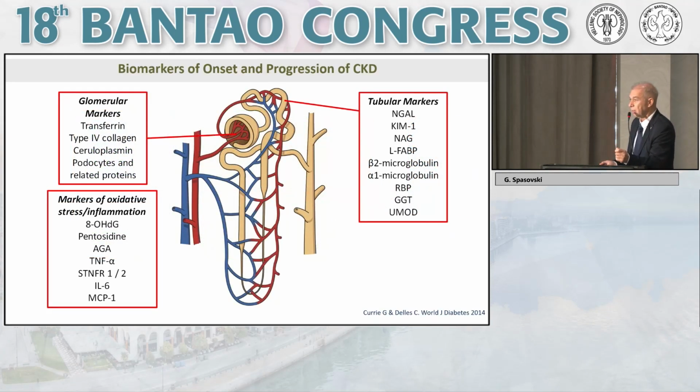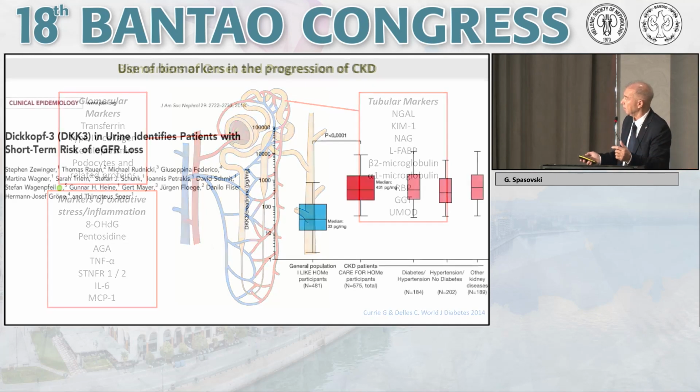It's true that over the years there have been many markers, whether from the tubules, from the glomerulus, or markers of oxidative stress, etc. But up to now, we quite agree, I hope, that we have not found a single marker that is reliable and will tell us a lot. Maybe this is because of the diversity of our nephronal units, because there are many different parts. But still, I think we need other markers.